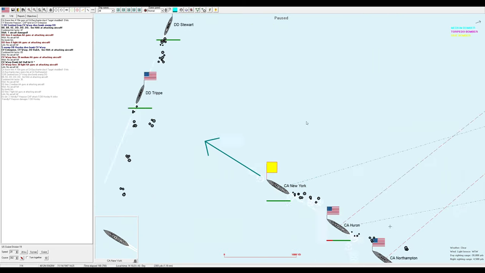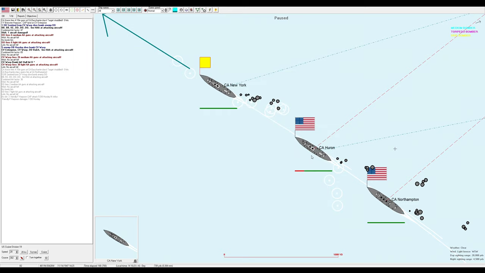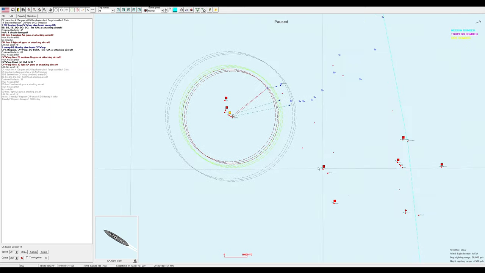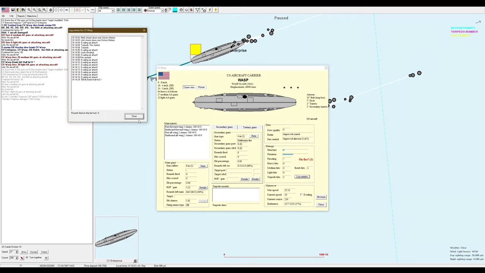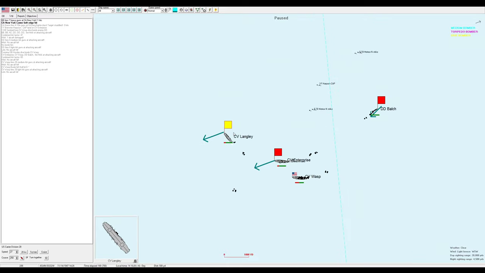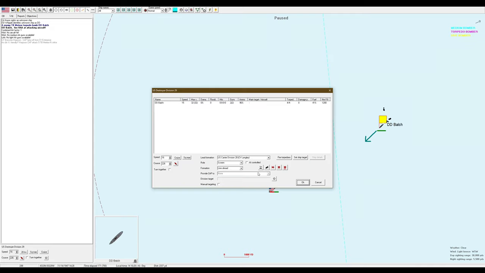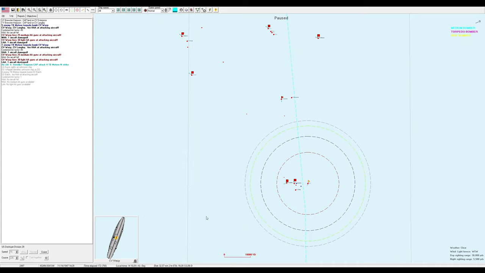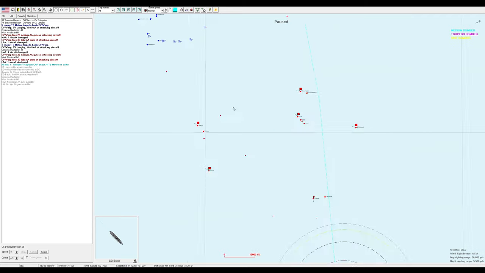Huron's taking a hit from a 16-inch, disabled, or it's jammed, VA turret apparently. They are really coming in. Wasp, I need you to deal with that fire. They are really coming in on these guys. And the Bulge doesn't have much in terms of heavy AA factor that it can contribute, but you know what? That extra 3 is always helpful. Even if it's not particularly useful.